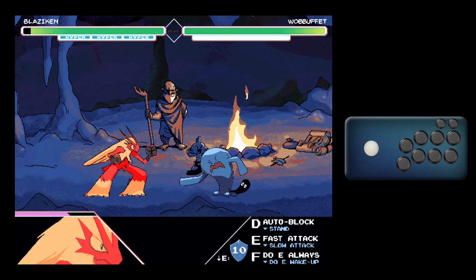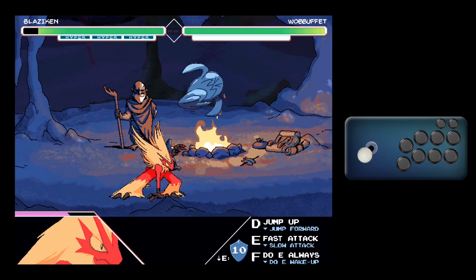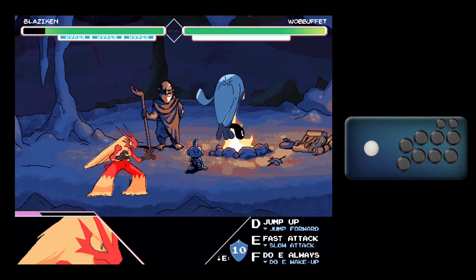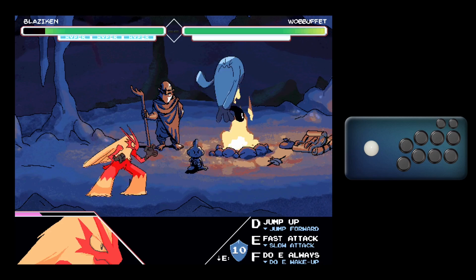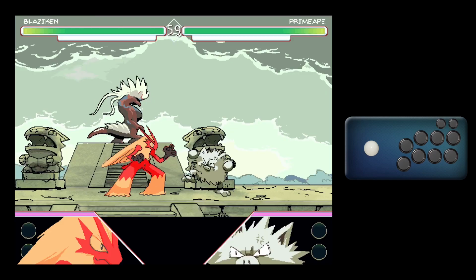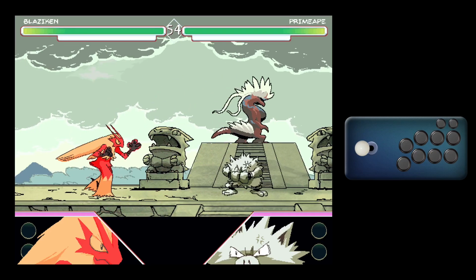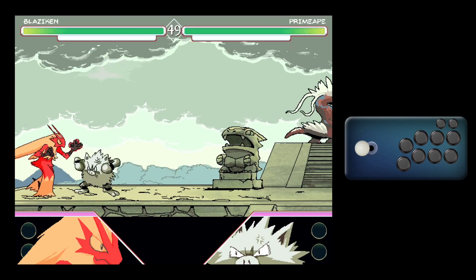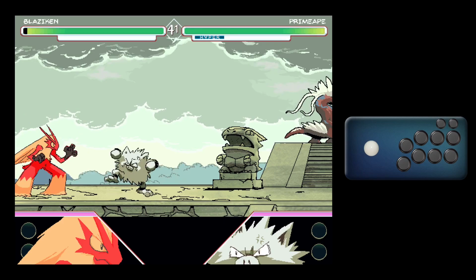Because as you can see, while I could block low here, let me make Wobbuffet do his jumping attack, and you'll see I can't block that low anymore. I have to block it high. So this is something you'll have to get a good muscle memory for in order to not get hit by your opponent. I've quickly switched over to versus mode, so you can see what happens when you attempt to block a move high, but your opponent uses a move that hits low. So you can see here I'm walking backwards, which is the same thing as blocking. Now Primeape will use a move that hits low, and my block will fail.